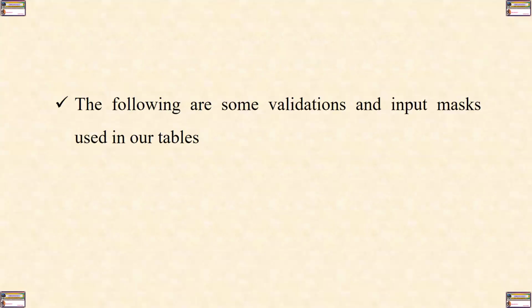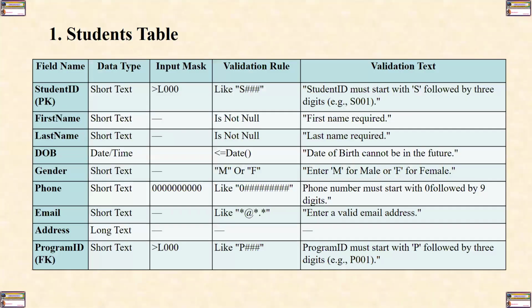Now the question is, how do we set input masks and why are they important? So, my dear students and the rest of the learners, it is important to note that input masks are very important because they regulate or control the data that we enter in specific fields to ensure that it adheres to the rules or the format that is required. The following are therefore some validations and input masks used in our tables.